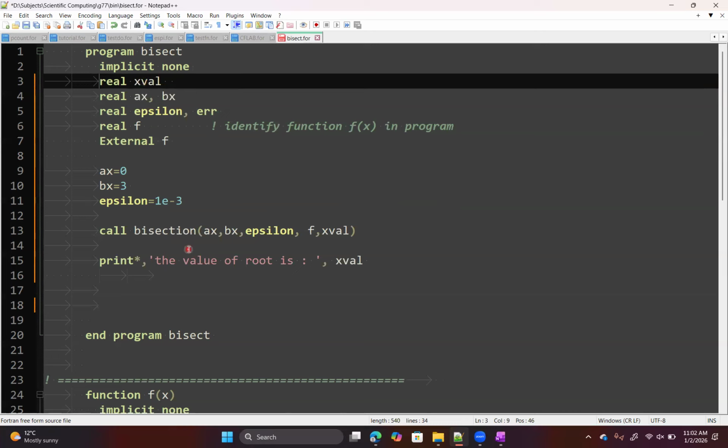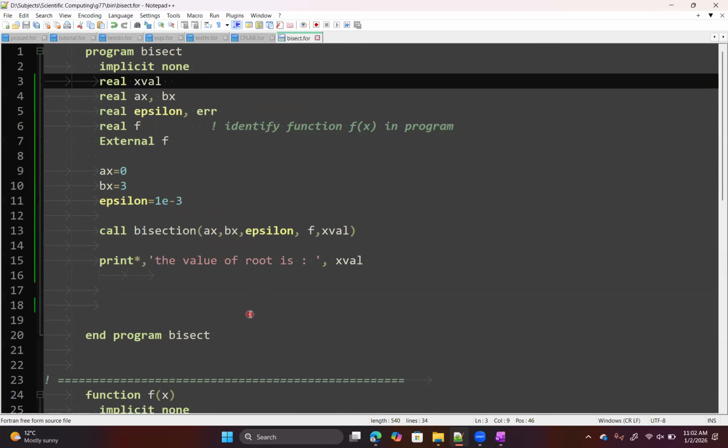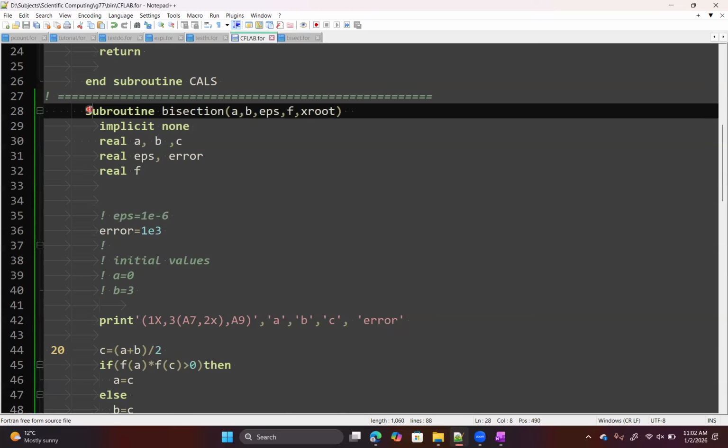So x value, okay, right? So as the program approaches the call subroutine, it will pick up the calculation sequence from the CF lab. So let's see. I'm quite hopeful. The function is defined over here. You have the library function bisection, right?